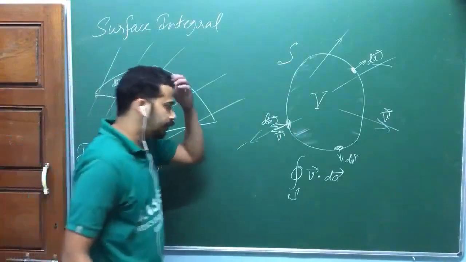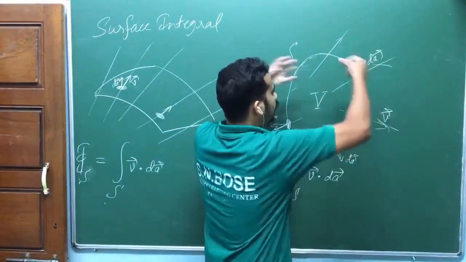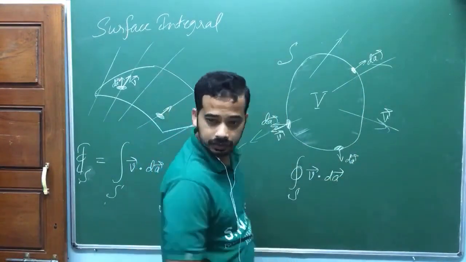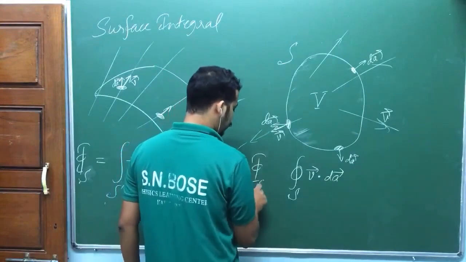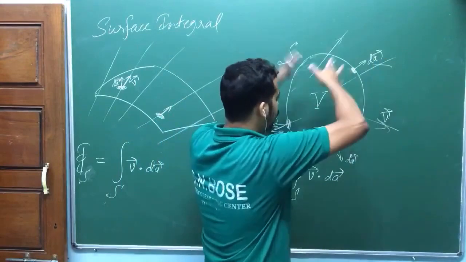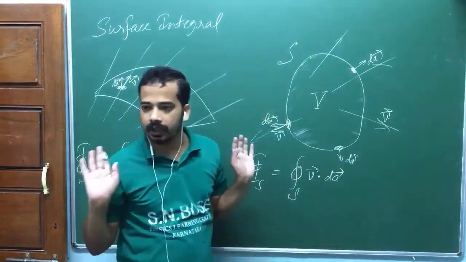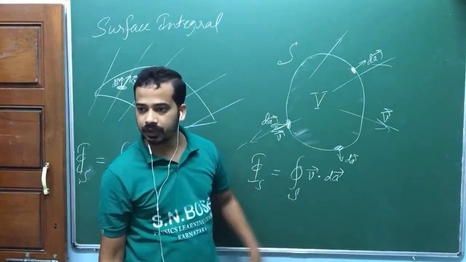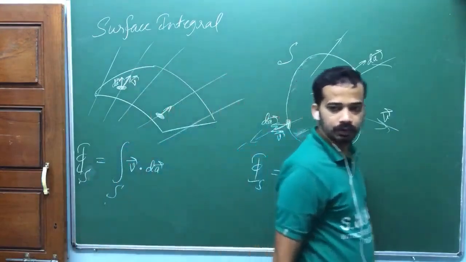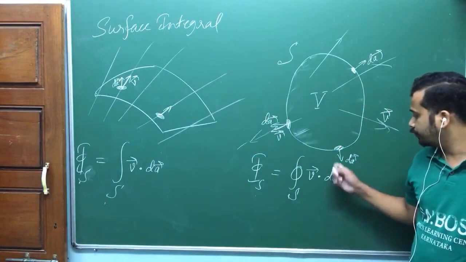Now look at here, what we do is, again, this is a convention. Choosing dA in this direction is a convention to make outward flux positive, that's it. This is also flux, am I right? You can talk about outward flux. If vector field lines are going outward, whatever flux we calculate, we should get positive. That's why we have chosen that dA vector like that. That's always a convention. There is no other logic for that, other than the convention. To make outward flux positive, we choose the dA vector like this.